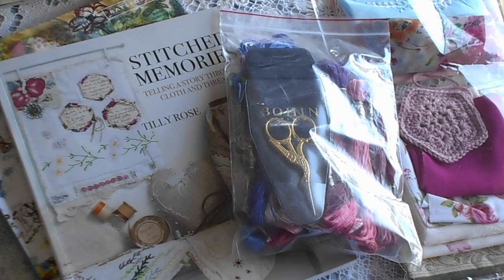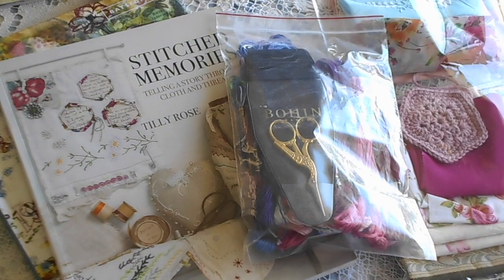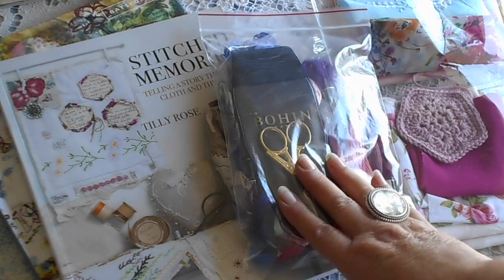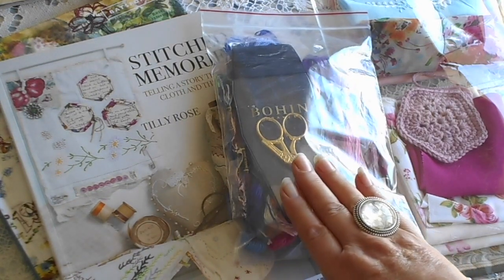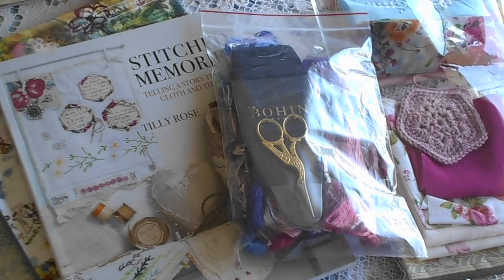I've come along today to show you something a little bit different. I have some slow stitching and some crochet to show you, different bits and pieces, and how you can use that in your junk journal. So I want to show you all the lovely goodies that I was lucky enough to get for my birthday last week, so I thought you might enjoy the share of those. A couple of other things that are new that I wanted to share.